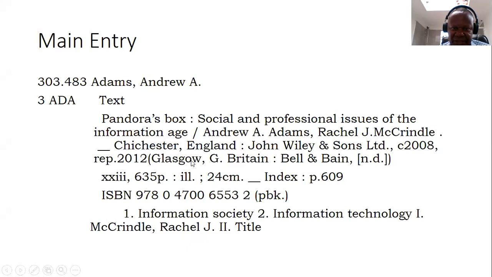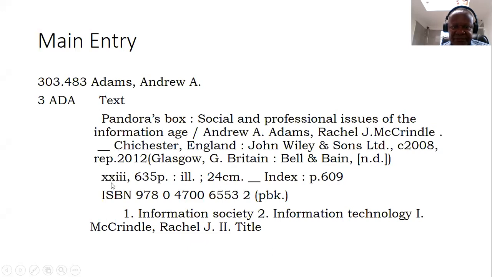Place of printing, Glasgow, which is in Great Britain. So this is the town, this is the country, and the name of the printer, Bell and Bain, and there is no date of printing. So that ND is enclosed in square brackets.